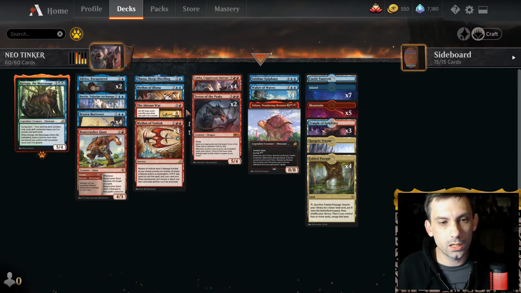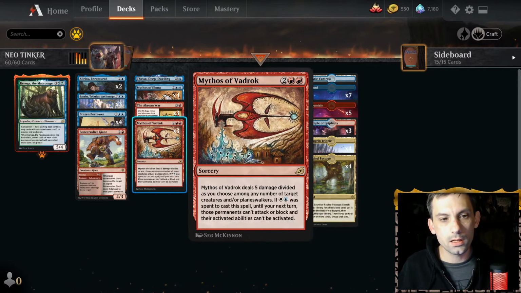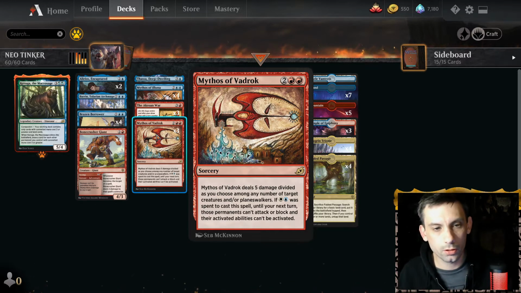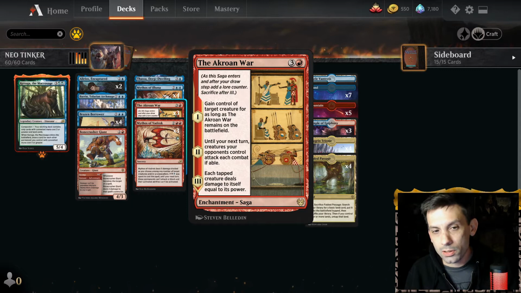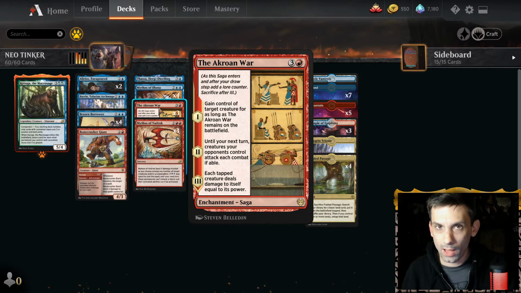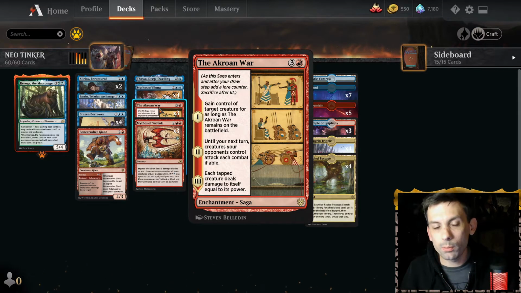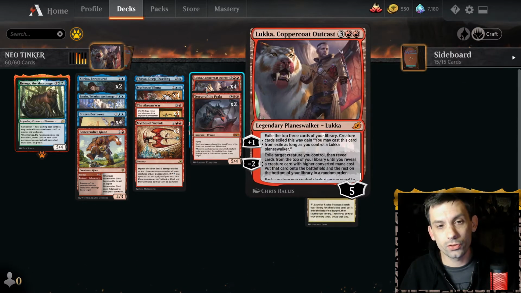Another thing we can do with this is we're running 3 Akroan Wars and 3 Mythos of Vadrik as extra control. Now the Akroan War is especially good because in certain situations it's almost like a Wrath of God without having to go into white. But in other situations we're able to steal one of their creatures and then we can sacrifice that creature to Lukka so they never get it back.